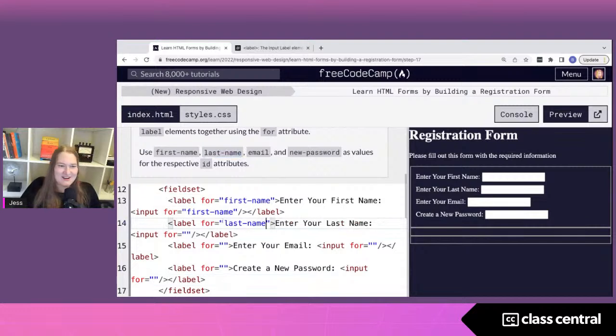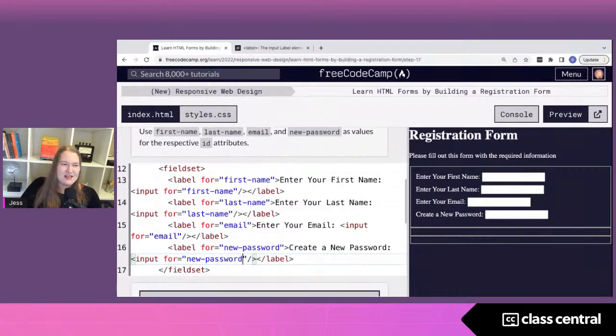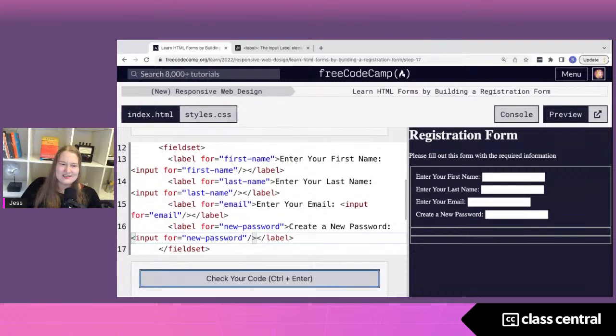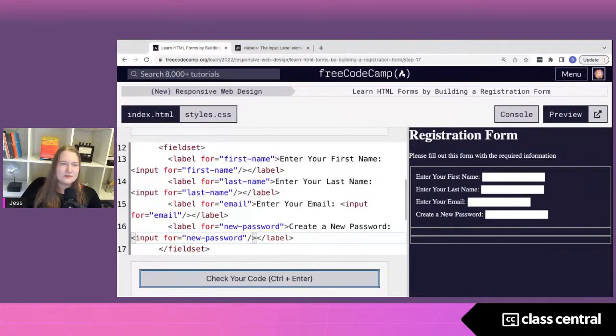I feel like such a liar saying, hey, don't worry, programming can't hurt you. Really, stress can always hurt you. But right now, we're just learning and it can't hurt us yet. Got a new password. Ooh, new password is a value, not just password. New password. I'm feeling very, very gently confident, a little tiny bit confident that maybe this is going to work. Okay, I'm going to check our code. Ooh, it didn't. Input element should have an ID of first name. Okay.